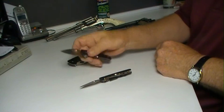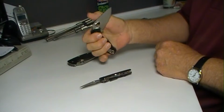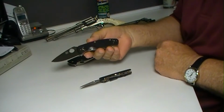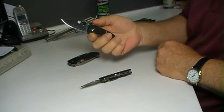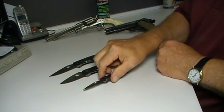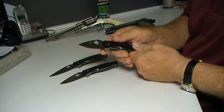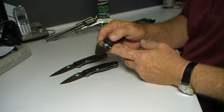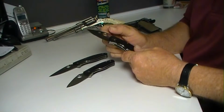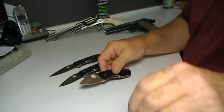This one here is almost as good. It's pretty loose too. You can flip it out pretty easy with one hand. And like I said, it's got all the exact same, just three different sizes. You got that little one that's flat ground blade. They're sharp. It's got the 8Cr13MoV steel, which is probably not the best steel, but it's okay. You know, take care of them, keep them sharp.